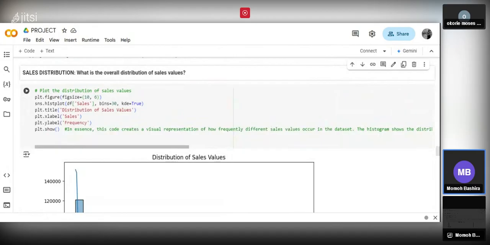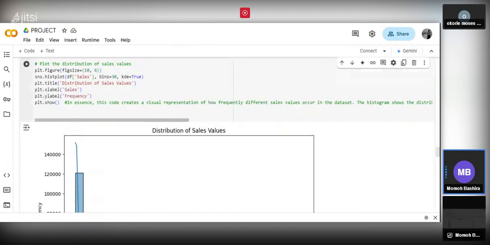Sales distribution. In this data I focus on sales and frequency. The frequency of the sales that were made, and what I actually used was the time frame. For this particular analysis, I thought it would be best to visualize it so you can see the frequency.